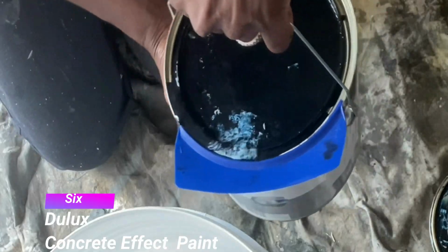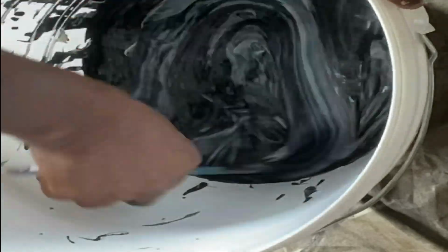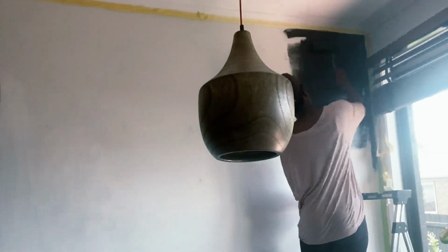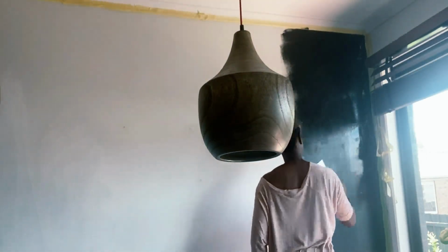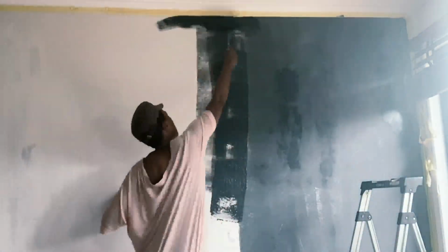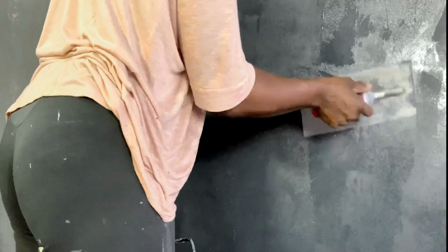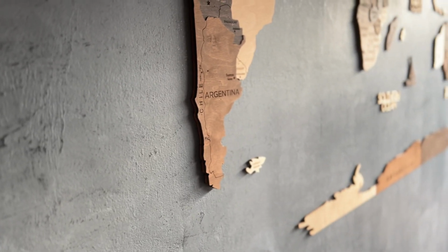I have a thing for concrete, so I was pretty excited about using this paint. Dulux Concrete paint is a really thick luxe paint, so that's why I poured it out to give it a really good stir. And how you apply it is you tape up the areas that you don't want to paint, line up the walls, and then you roll on in small sections. You then go over it using a trowel at a 60 to 80 degree angle. I love that it has the real authentic appearance of concrete and, you know, with the modern industrial textural effects, it really makes a bold statement on your walls.